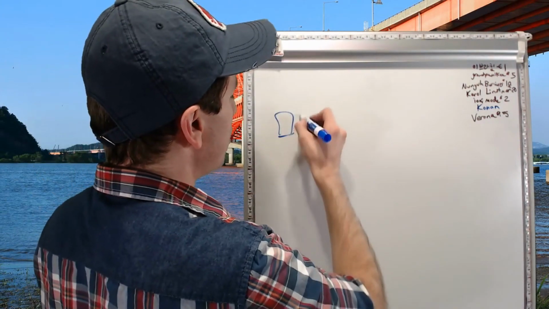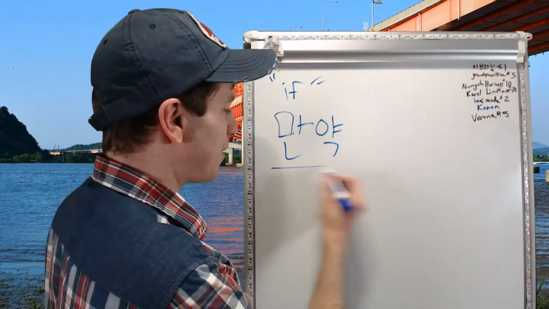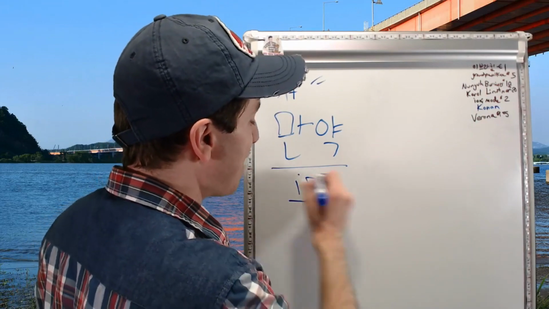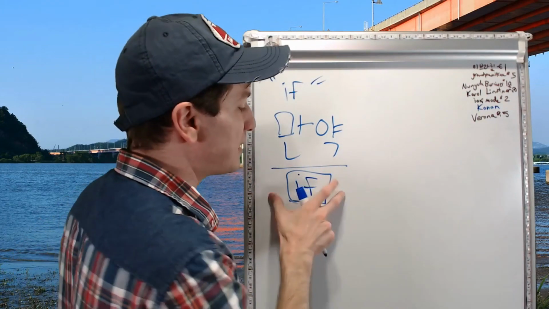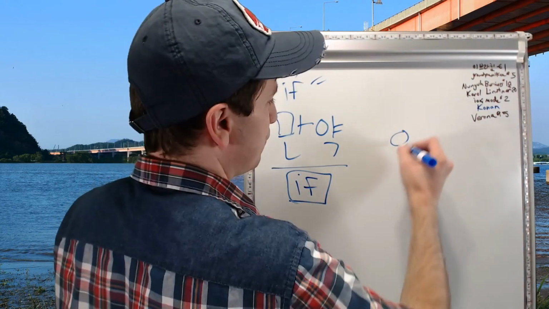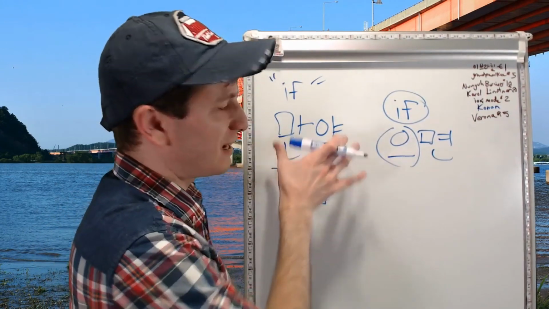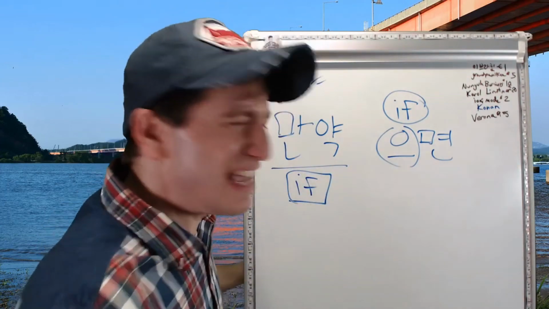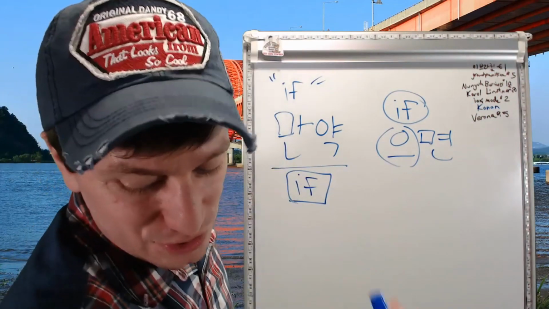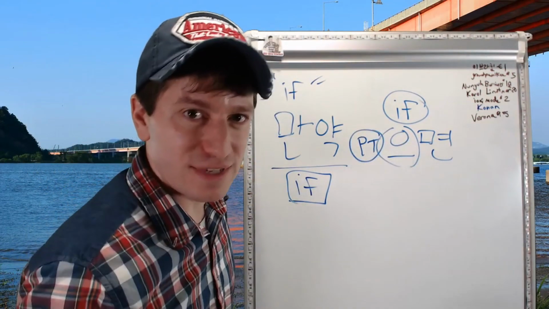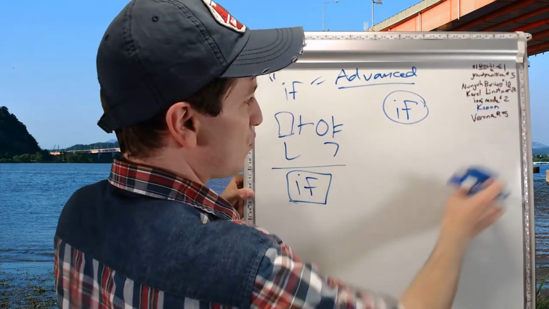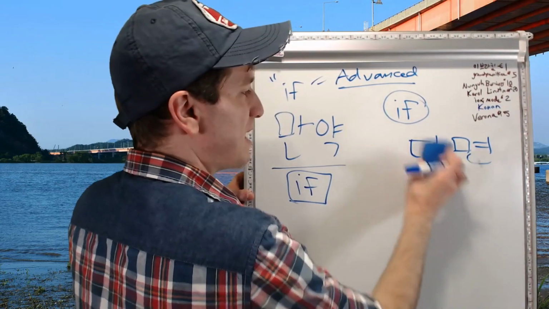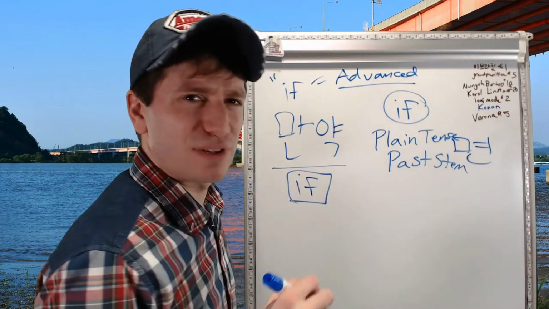A common way that you'll also see this form is with if. Now, 만약 is just an adverb by itself. It has no meaning, but it's used together with sentences that have the if form in them. So you would use 만약 together with an if form, for example, the 면 form. They use this 만약 adverb at the beginning of a sentence to increase the meaning of if. Like, what if really this were to happen. You use this with some sort of past tense verb stem. It is if, but it's a different if. It's a stronger hypothetical if, which if you're advanced, you'll already know. 다면. Or I should say plain tense or past tense plain stem, however you want to say it.